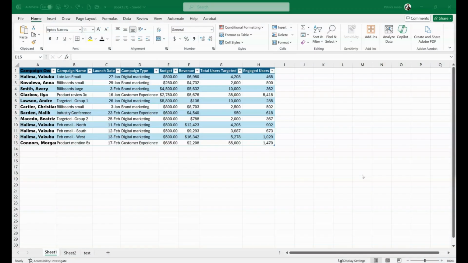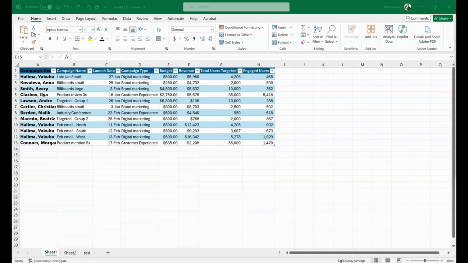The Find and Replace feature in Excel is a powerful tool that helps you quickly locate specific text or values within your spreadsheet and replace them with new text or values. This functionality is especially useful when you have a large data set, or if you're correcting errors or updating information, making bulk changes. So let's take a look.